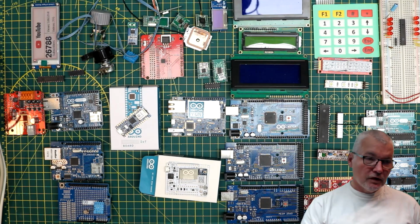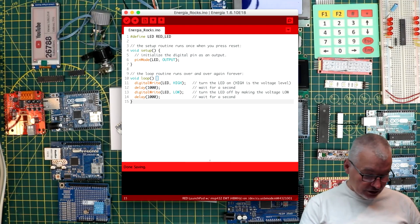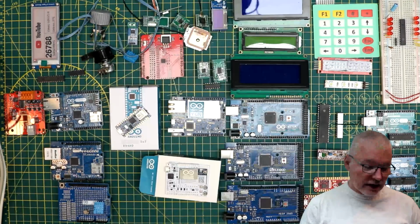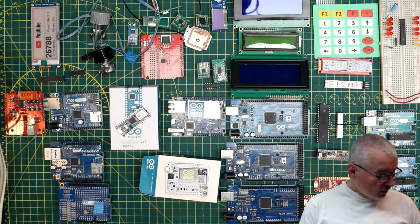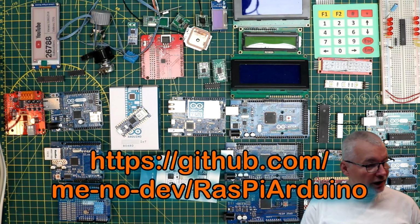Now, having said that, all of the Arduino boards use the Arduino IDE for programming. If you use a Texas Instruments board, it uses an equivalent of the Arduino IDE. It's pretty much identical. It's just colored red instead of green. And so you can write your programs in the exact same way, and it abstracts the hardware from you. When you come to things like a Raspberry Pi, you can get an application that runs on a Raspberry Pi that allows you to write Arduino style code using an Arduino IDE, but it'll run with the I/O of a Raspberry Pi, which is kind of cool.